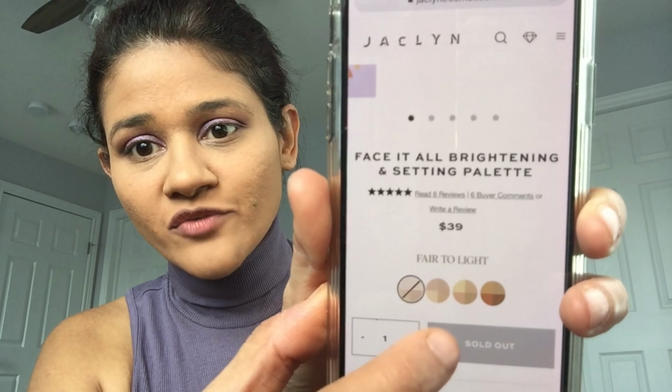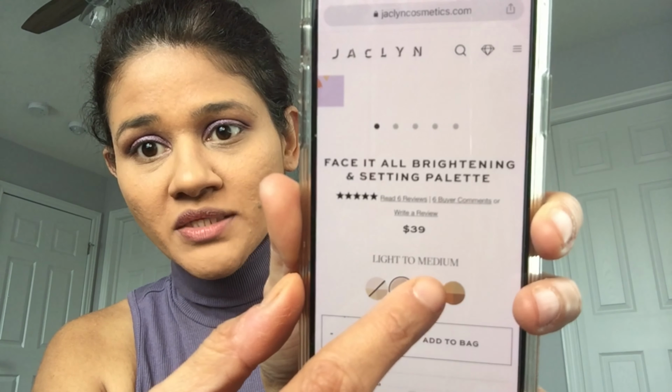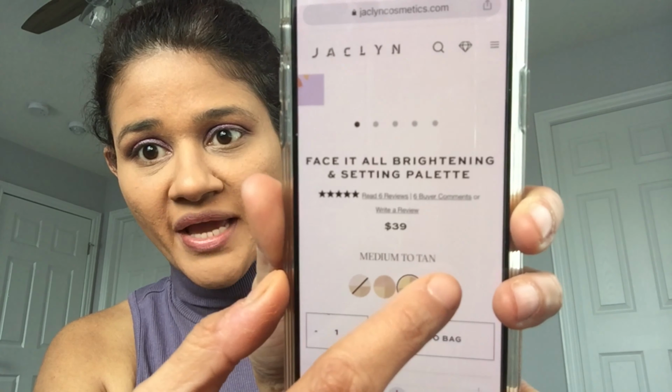Let me go on to the website and show you guys. This is called the Face It All Brightening and Setting Palette, and as you can see, this is fair to light, which is currently sold out, and then you have light to medium. This is the one that I got, and then you have medium to tan, and then you have tan to deep. It retails for $39 US, and how many grams of product is in here? It's 4 pans, and each pan is 2.7 grams / 0.09 ounces.